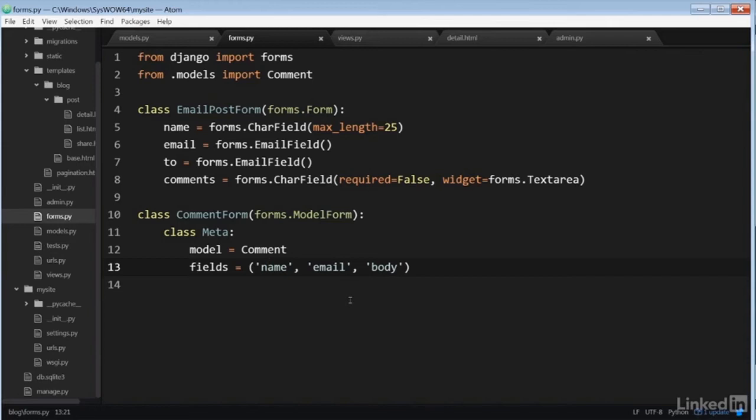By default, Django builds a form field for each field contained in the model. However, you can explicitly tell the framework which fields you want to include in your own form using a fields list, or define which fields you want to exclude using an exclude list of fields. For our comment form, we will just use the name, email and body fields because those are the only fields our users will be able to fill in.